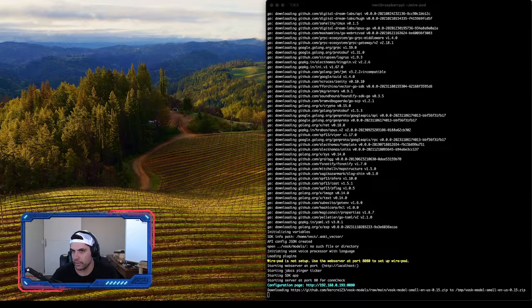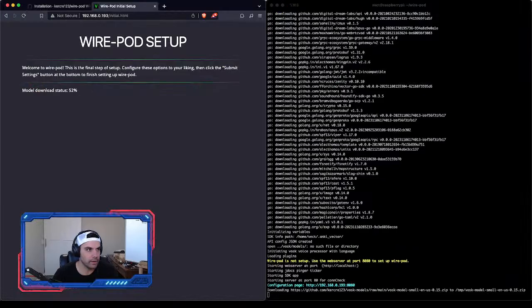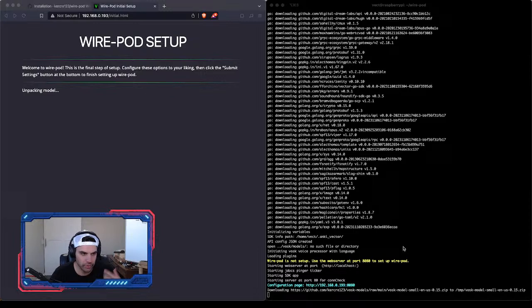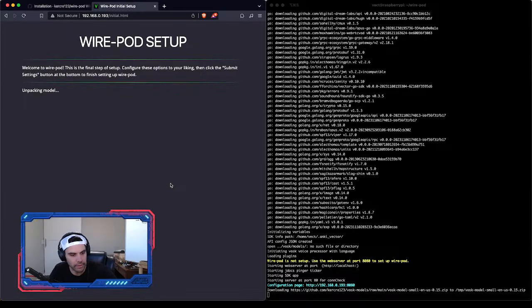All right. So now we've connected our OpenAI API key. The link is an IP address, yeah, but it's on my local network. So you'd have to be on my local network to access the Raspberry Pi.